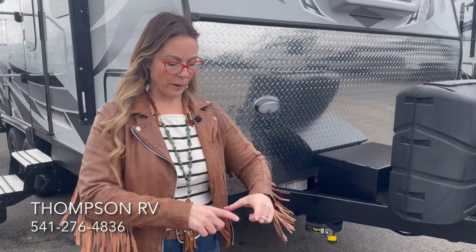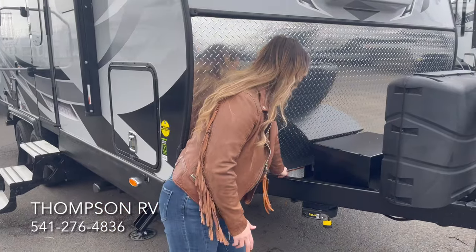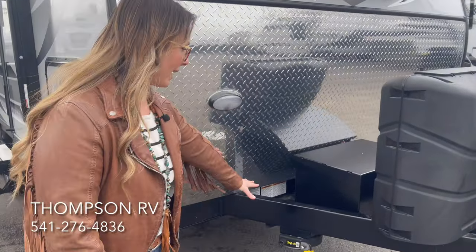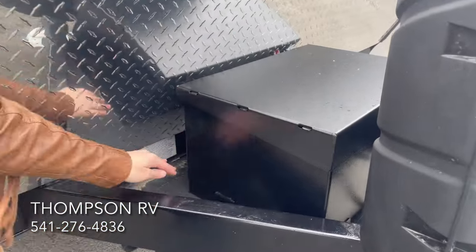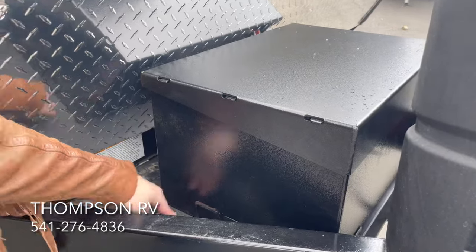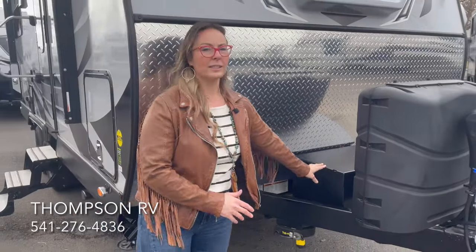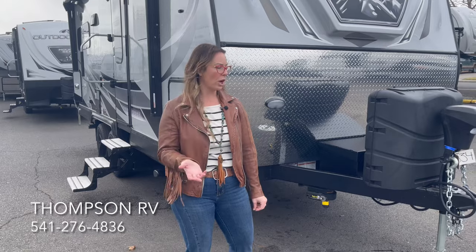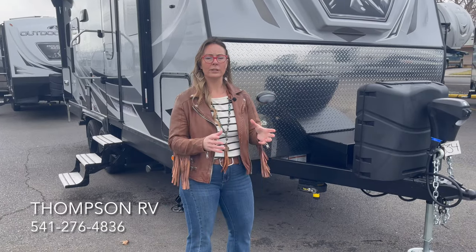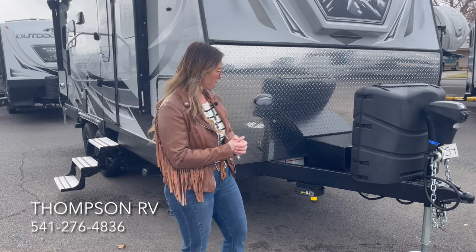I get a lot of confusion on what the tray is. That comes from the factory, so rather than just 2 pieces of angle iron where you set 2 batteries, this is this big piece of metal here that sits on top of that angle iron that then allows us to put on the four battery box. So from the factory, you're ordering this tray. The box is done once you get your trailer to Thompson RV. And this box is specific to us. We have it custom made here locally by a family owned and operated machine shop. It's fully welded aluminum, and then it's powder coated for longevity.